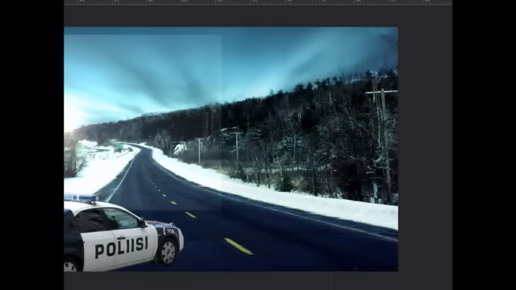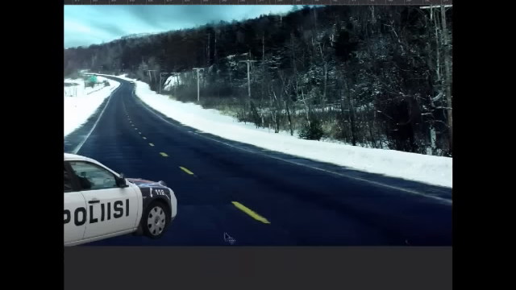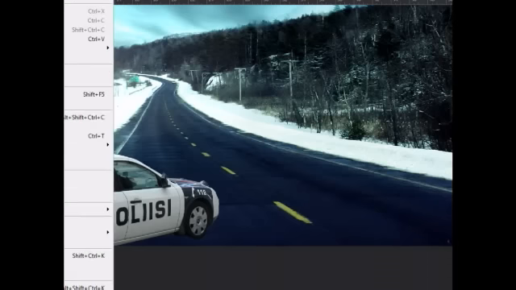So now I just erase around the edges of this because it looks a bit dodgy, if you know what I mean. Right, so when you're doing this kind of thing, you have to be realistic. So the sun's coming from that direction, so that means the shadow is going to be coming from this direction, coming this way. So what I do is I duplicate the car. Duplicate means copy, you know, just copy and paste.